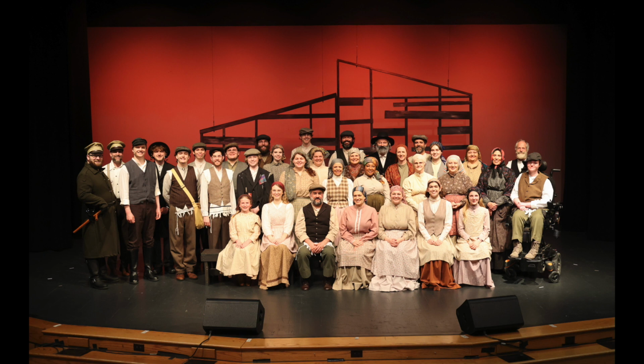Fiddler on the Roof, this design in particular, is really, really earthy. It's really, really homey. I would call it warm in a really sad way. So everybody is kind of pieced together to look as though they borrowed a skirt from their next door neighbor when their mother grew out of it, or they were able to borrow this vest from this person once their son was old enough to get a new one. So it kind of looks like the entire town of Anatevka took pieces and parts from each other and are kind of swapping clothes within a community.